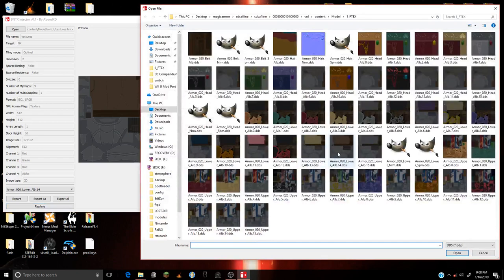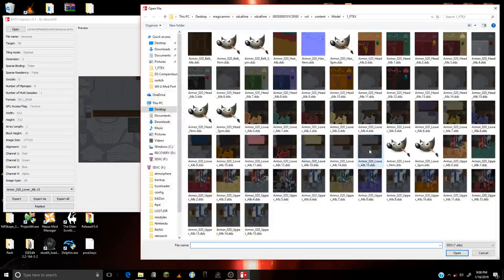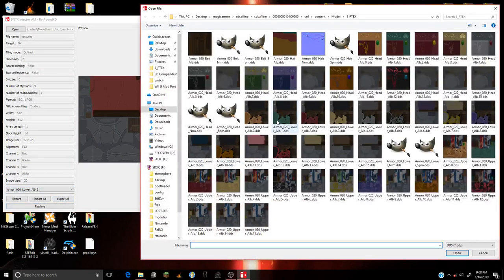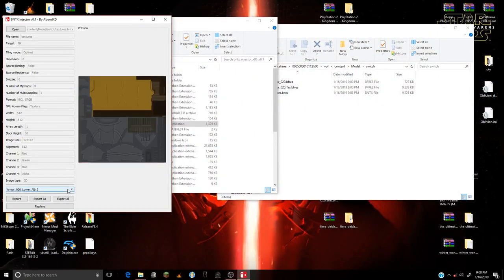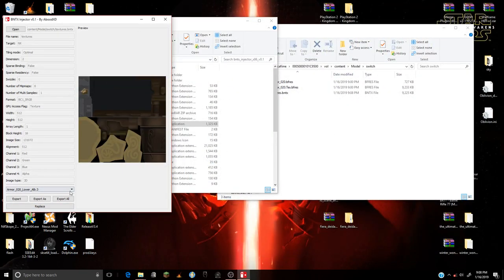Now, actually replacing and fixing these files that were not replaced by the original mod author, who did the port to begin with, can be a little complicated because you're going to try and color match everything, and that's where the fun is.